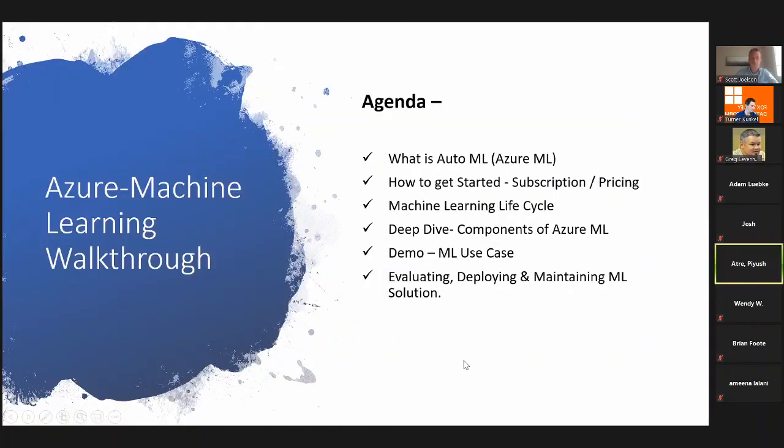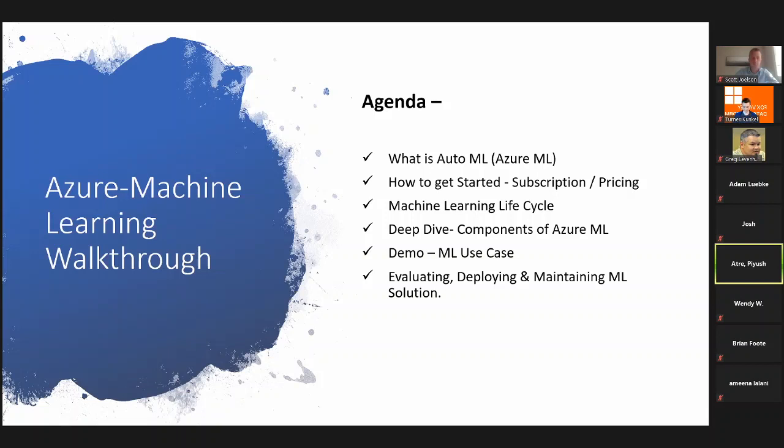This is the agenda for today's session. We are going to go through what is Azure ML or AutoML overall, how to get the subscription, and what the machine learning lifecycle looks like. And we'll do a deep dive on the components which Microsoft is offering through Azure ML services.